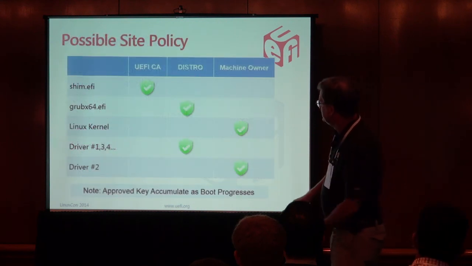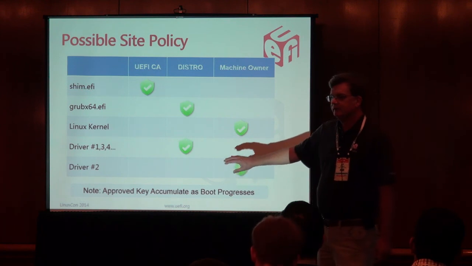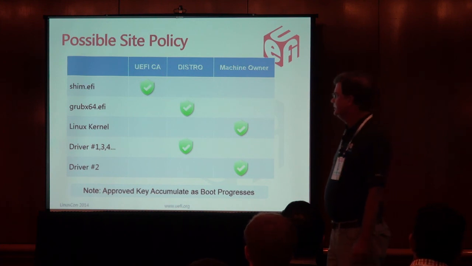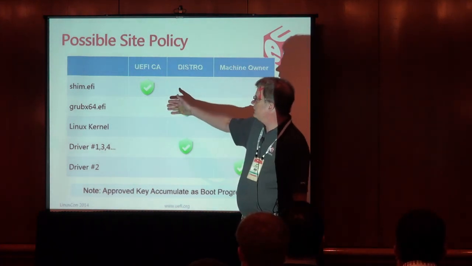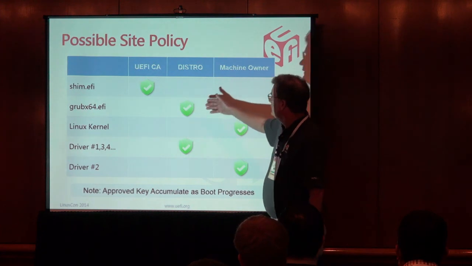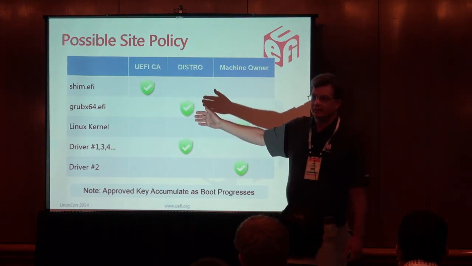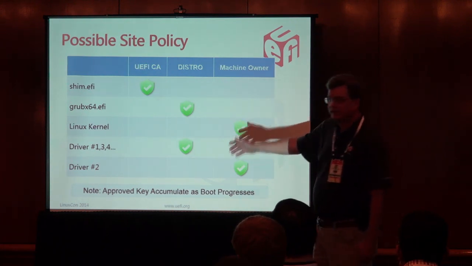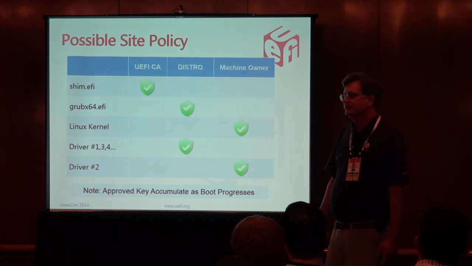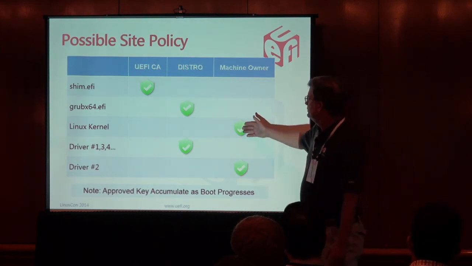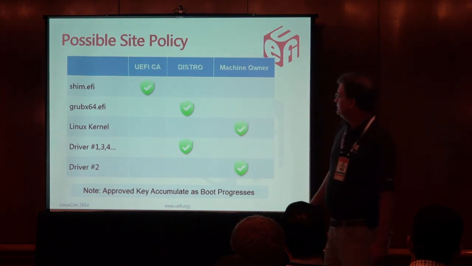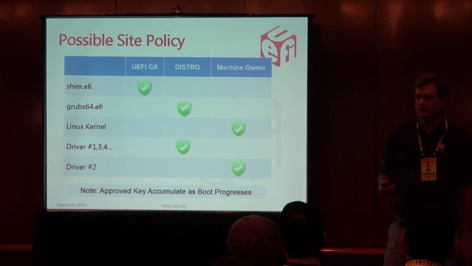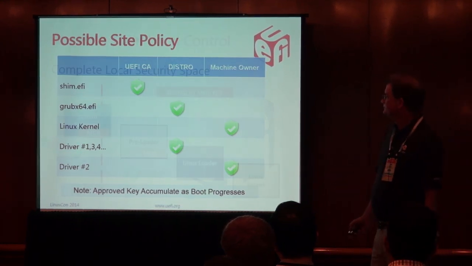The point I want to make here is that the keys accumulate on the key ring as the boot process proceeds. We trust the UEFI CA, that goes into the key ring. We trust the distro key, we purchase the distribution, we trust their key, that goes into the key ring. And then we found the MOK key during the execution of shim.UEFI. We added that to the key ring. So when we get to these drivers, and the Linux kernel, it looks to see, do I have anything that matches what this was signed with? So it's not an all or nothing situation.